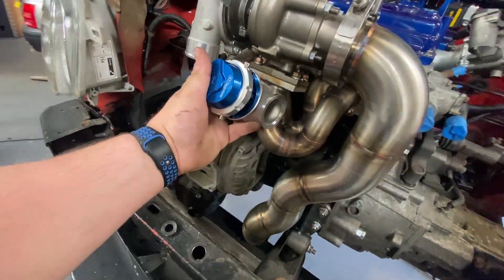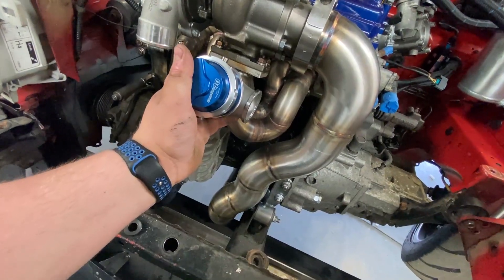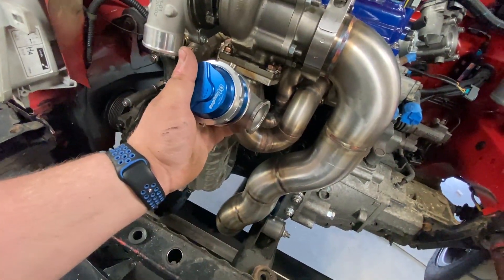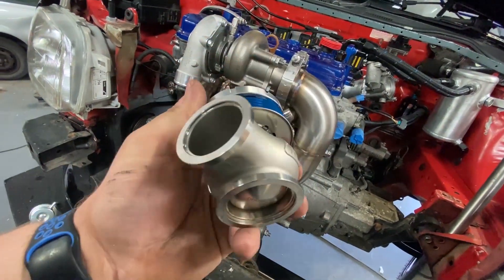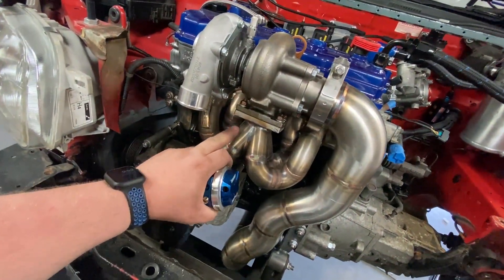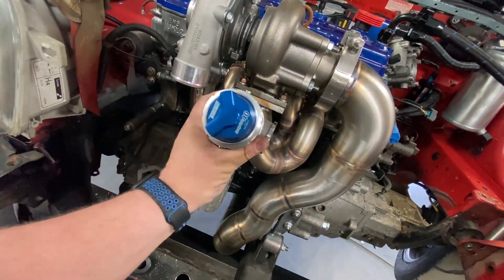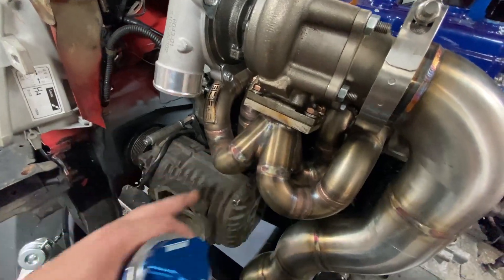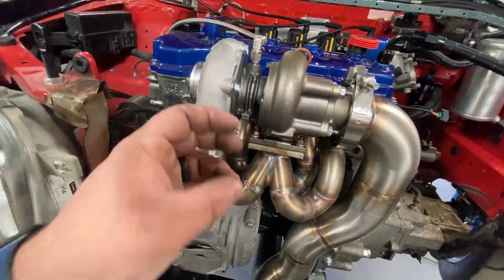This kink here would have been two 90-degree kinks, and from what I've been speaking to people, it just won't work correctly — the movement would just be weird. So we've decided to go external wastegate because we've got tons of room in the front. We're going with a TurboSmart CompGate 40 Gen 5, venting to atmosphere because who doesn't love a screamer. We'll take all this off, get the manifold to the bench, cut a hole, put a flange on, and bolt the wastegate to it. This job is easier on a fresh manifold before it gets hot and tarnished.